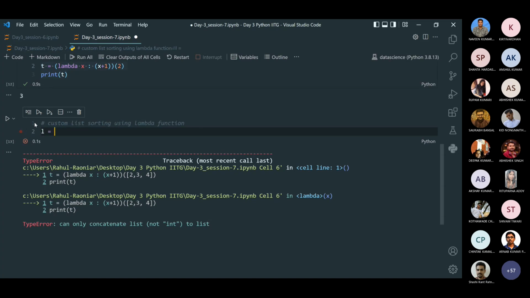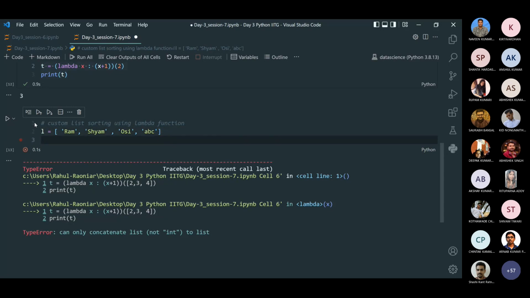Suppose we define a list, a list of strings. Suppose we have names like Ram, Syam, OSI, and then ABC.